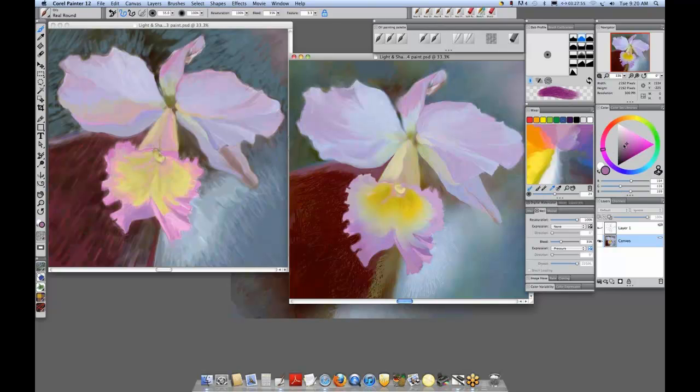I'll just do kind of like a dark gray right here, and I've got the real round, and I'm just sketching it in like this, and I work fairly quickly. And then I go over it with the real round wet and say a lighter version of it, and I'm just going to paint over here. See how it's blending now?